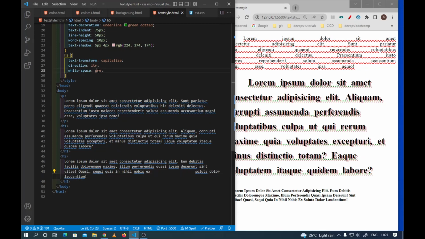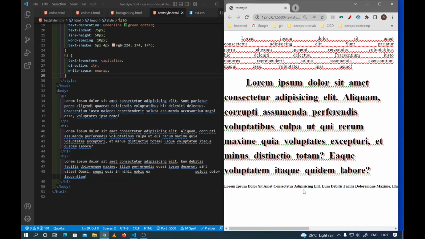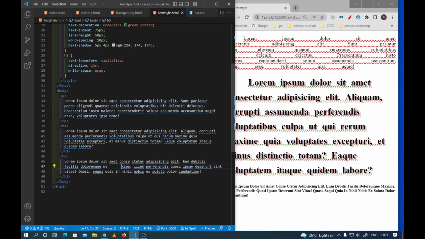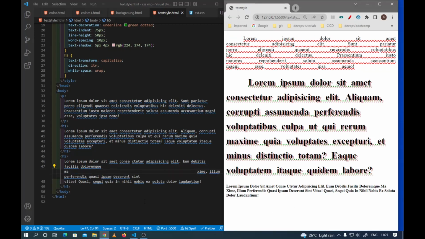So pre is there, and there is one more, nowrap. With nowrap it doesn't wrap. Then pre-wrap, what happens? It wraps the text, right? That is a little bit different.